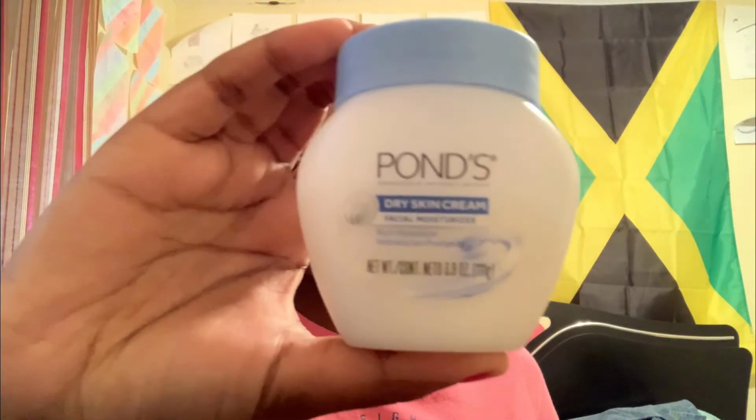So guys, Angelie's right next to me, but I'm gonna just show you and me. The next thing that I do is I come in my room, I take this Pond's dry skin cream and I put it all over my face. I have oily to dry skin, and this is the only moisturizer that really works for me, because my skin is sensitive and if I use another moisturizer I'll just have bumps all over my face, and we don't want that.